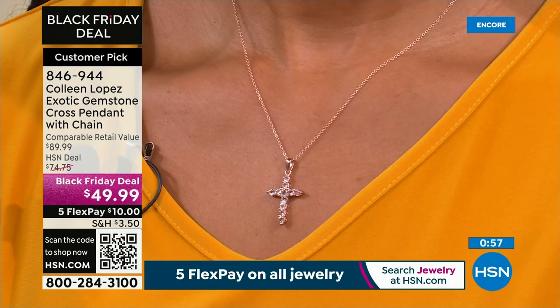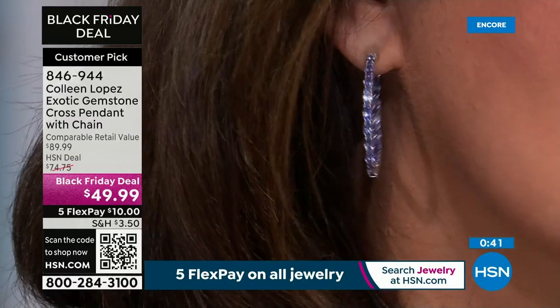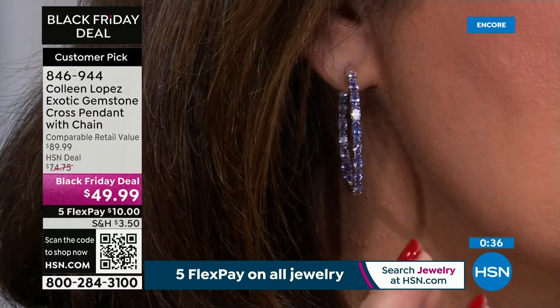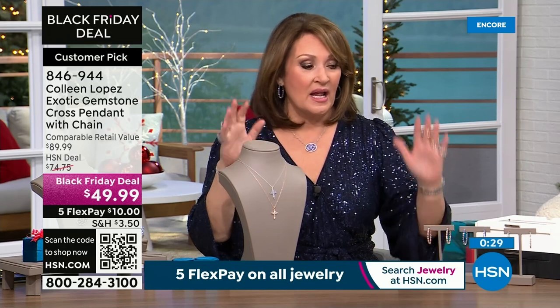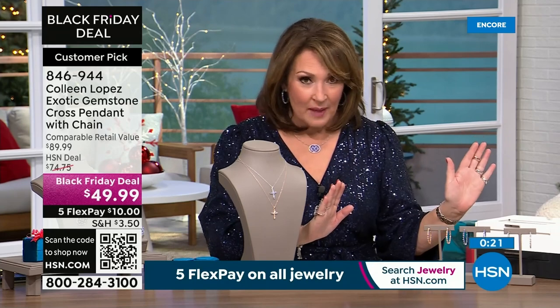If you're ordering the crosses, thank you so much. I also have an inside-outside hoop earring that matches in morganite, tanzanite, and aquamarine — I own these, I love them. They're fabulous. It's 1 and 11/16 inches in diameter — really substantial. Those would work back to your crosses because I also have it available in morganite. The earring in particular looks great with the Today's Special in the tanzanite. Lots of options for you.